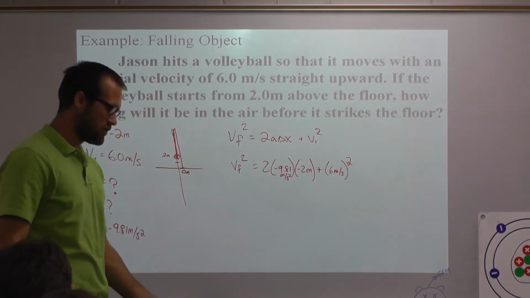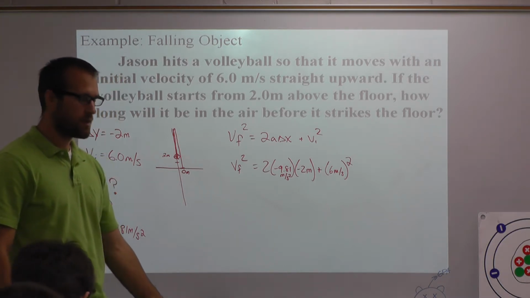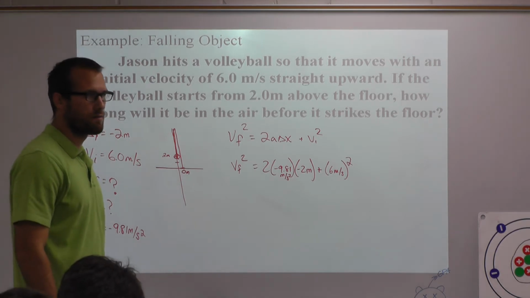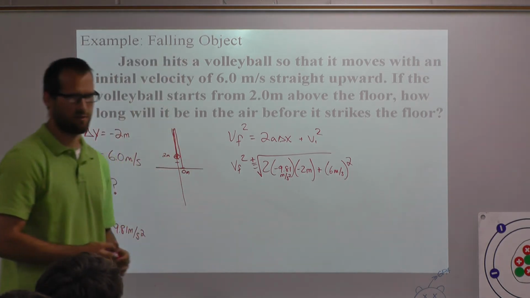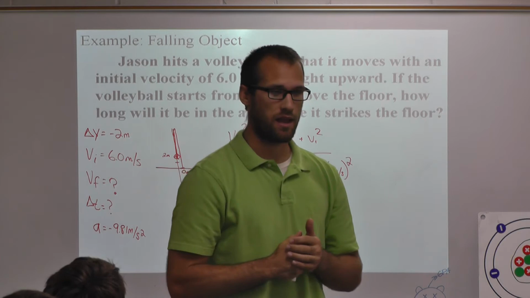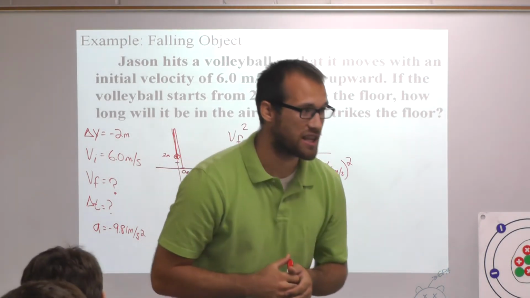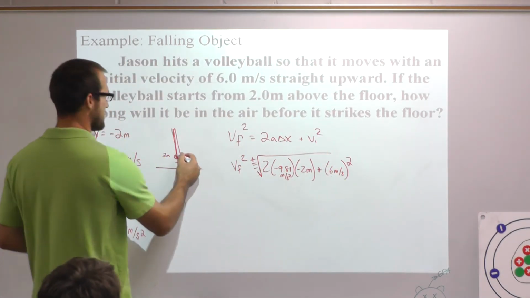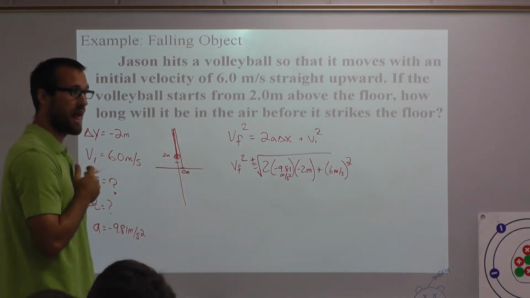8.6. Okay? You should get, when you do this, 8.7 for sig figs. And the question is, is it positive or negative? Because remember, when you do the square root, it's plus or minus. We have to figure out which one it is. You think about the context of the problem. It should be negative because of the direction it's heading. We know velocity is positive up here, but at final velocity, which direction are we heading? Down, so it has to be negative.